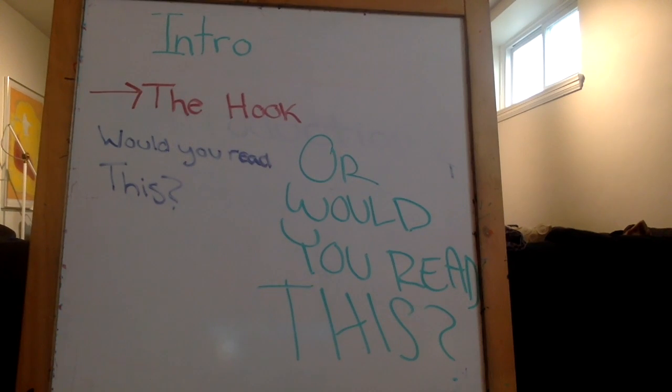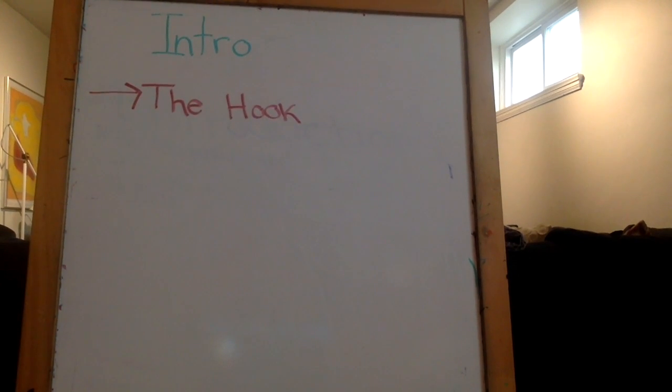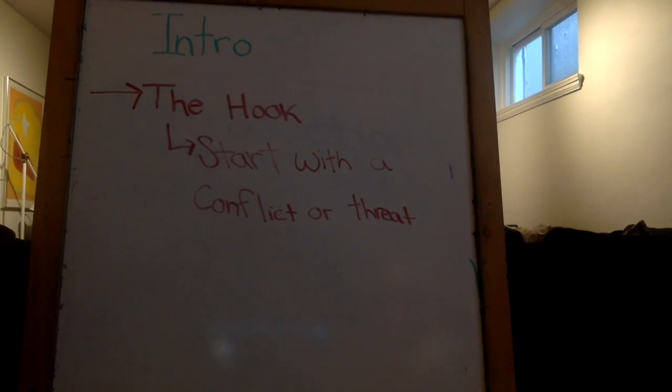With the hook, you have to have a good opening line because this is what the readers are first going to read. A lot of the time, if you're reading a short story, you're not going to be reading for a long period of time. So the reader is going to base whether they want to read your story or not off the first few lines or just the first glance alone. A good way to create the hook is to start with a conflict or a threat because this is most likely to draw the reader in.